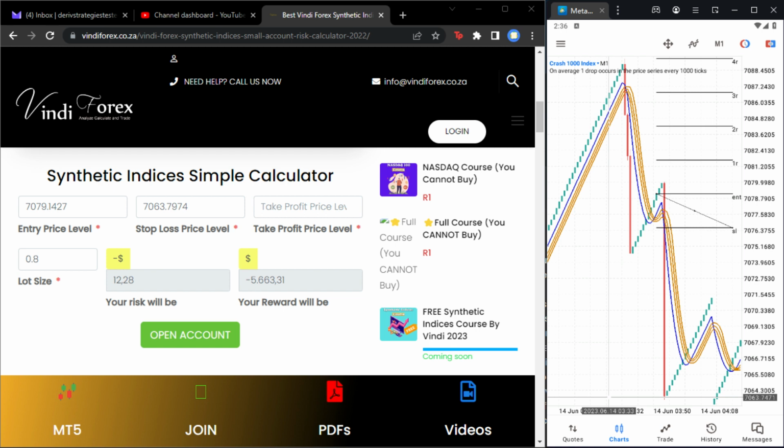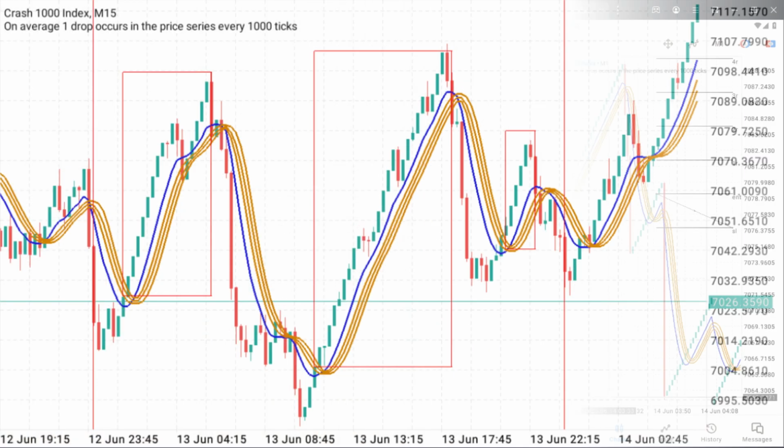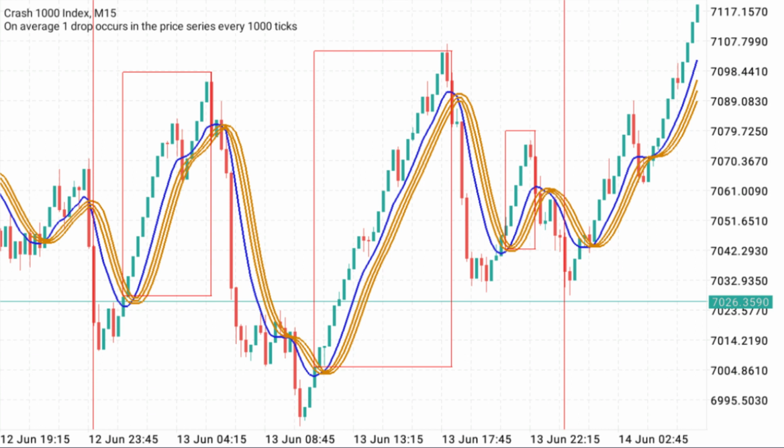That wraps up the core mechanics of this strategy. To provide further clarity and evidence of its effectiveness, I will be taking every trade signal that occurred on June 13th and sharing the results with you. Instead of relying solely on a backtest of 100 trades, I want to ensure you can clearly see each trade I take without any fast forwarding. As always, we'll start on the 15-minute time frame, focusing specifically on the price action between these two vertical lines, which represent June 13th for me.